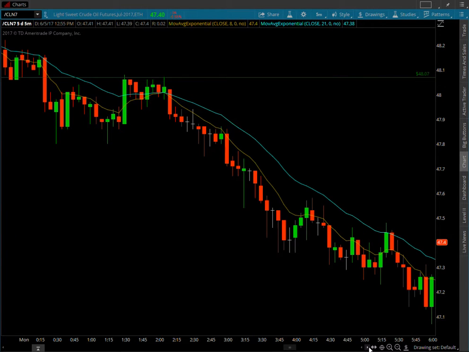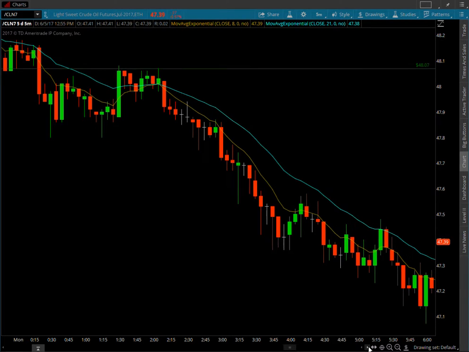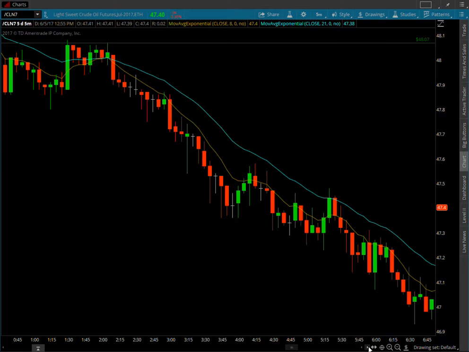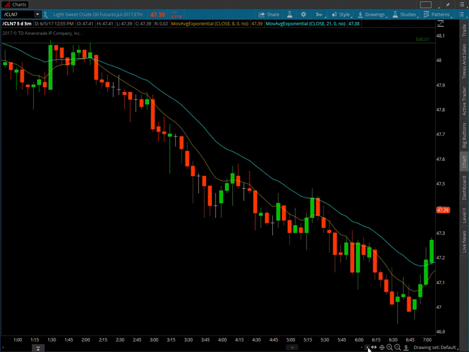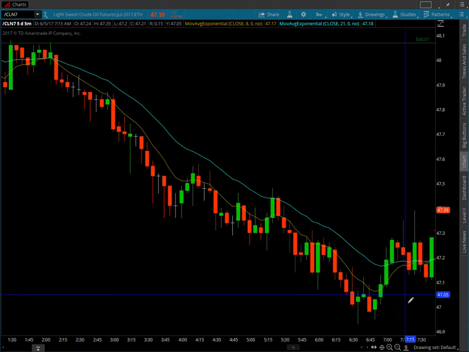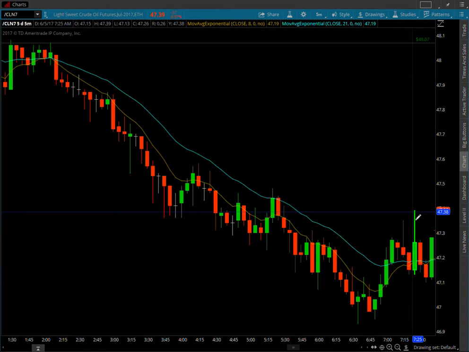I was looking for a good area, where it would probably test the $48.50 area and then come back down. Eventually it hit the 47 mark, bounced off a little, went back up towards this moving average, and tested it once more. A little double bounce. After this double bounce, we call this kind of a double bottom, and price pushed back up. As you can see, this moving average was consolidating in this little area. It couldn't get above this 47.48 area. So this was another resistive zone for it.